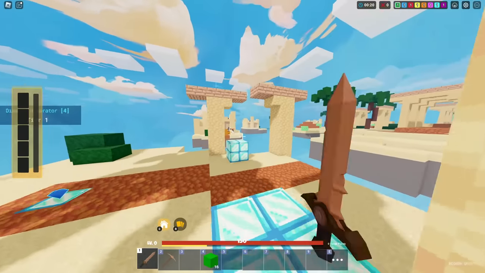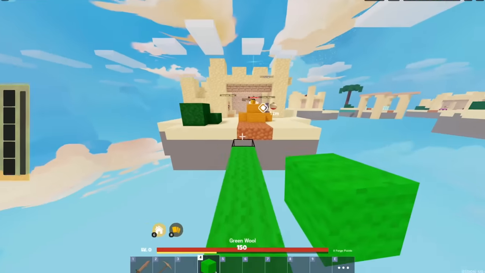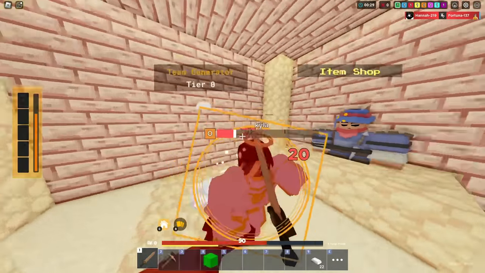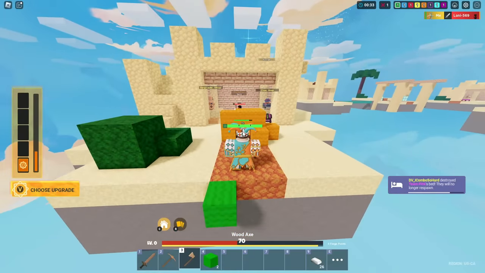What team is this guy? That's orange team. That's Lani. Yo, Lani, bro. I gotta tell you something. I am BBM. You're Lani Robredo. You're dead. You're not winning. You funny little girl. I didn't even need to use the card on her, man.